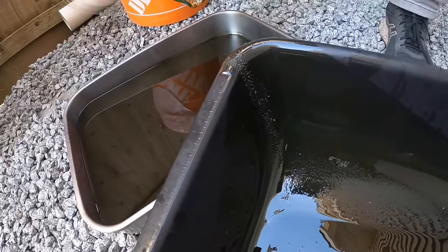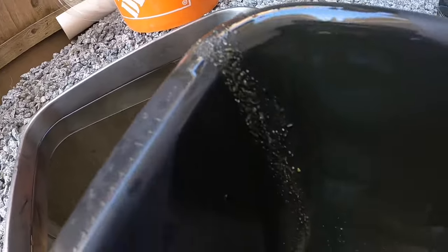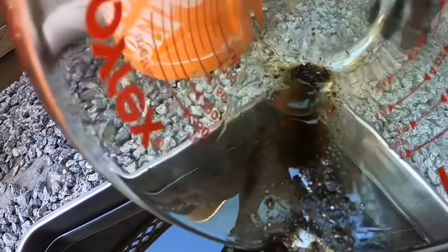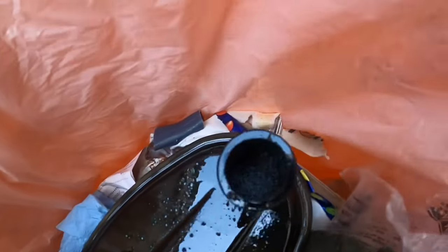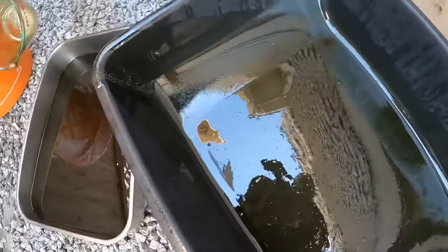Just wanted to show all the sludge and metal bits that came out. This is all from the original transmission fluid at 185,000 km (110,000 miles). The oil measured out at about 3,100 milliliters — approximately 3.1 quarts. The filter itself is dirty as hell inside, so this gives you a good idea of what to expect when you do a transmission oil change.